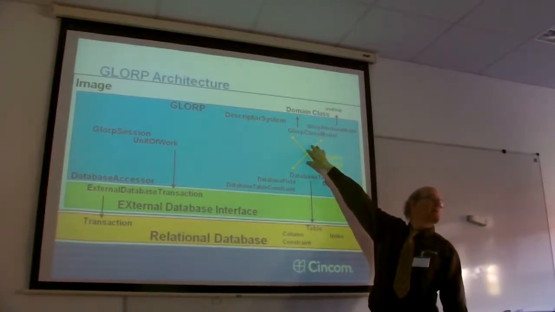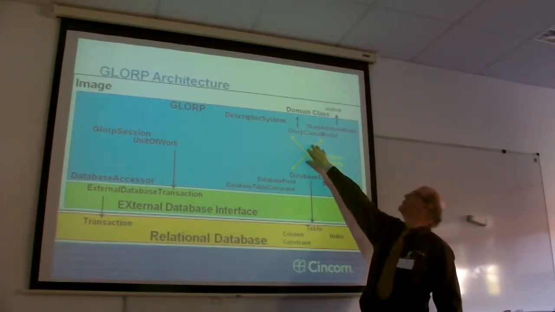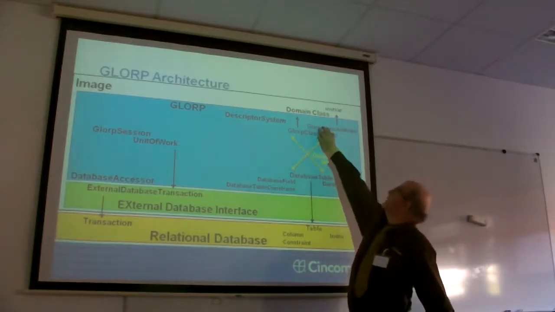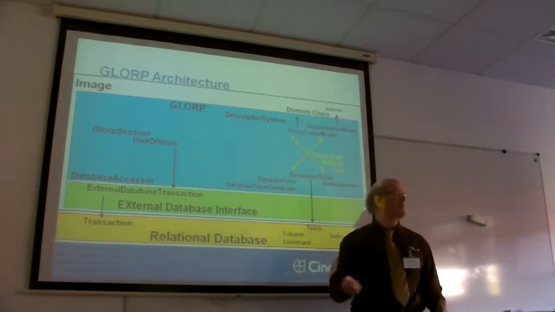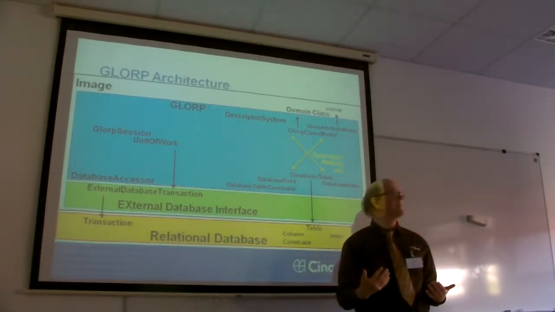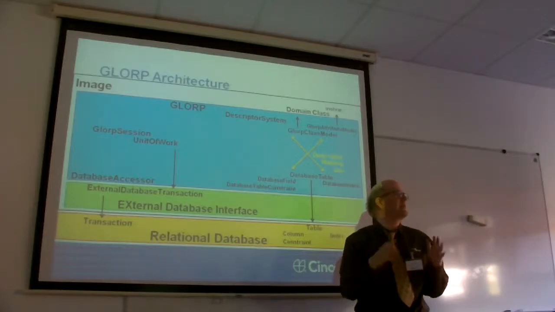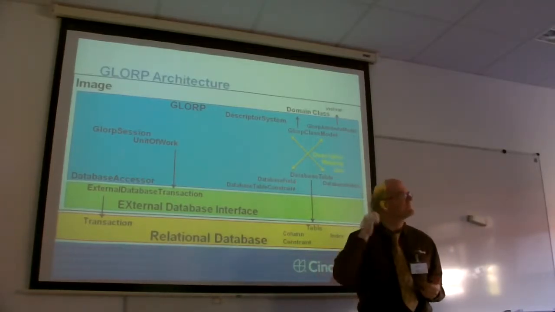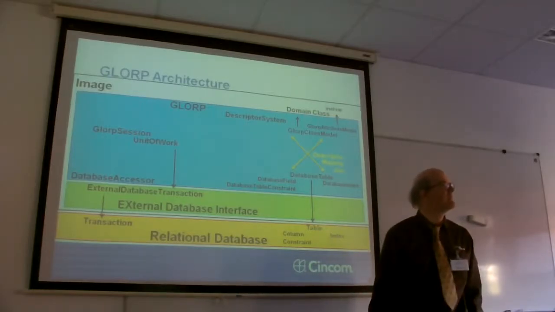Your point is you can't do this clever bit until you have trivial models of this and this. This is easy because it's OO to OO. There's no impedance mismatch. I have domain classes. I have a model of those domain classes that I've communicated to GLORP. GLORP now knows what my domain classes are. It knows the particular bits I care about. But just go back to the browser.